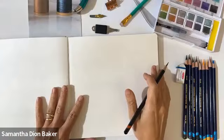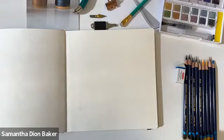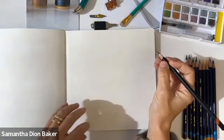First, what I'm going to do is just start with a basic sketch. And again, those of you who are familiar with my work know that I like to put a bunch of objects on the page at once. So I'm going to see how far I get. We do only have an hour and I want to leave a little time for questions, but I'm just going to get started.